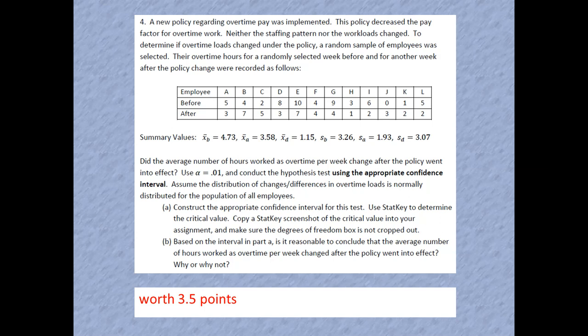Part A is worth 2.5 points, where it's half a point for the point estimate, 1 point for the critical value. In the screenshot, that would work out to half a point for the correct degrees of freedom, and then half a point for the correct percentile, or the correct proportion in the central region. Half a point for the correct standard error, and then half a point for the correct simplification. Then part B is worth 1 point, half a point for a yes or no, and then half a point for the why or why not. With number 4, the main thing is just to make sure that you use a confidence interval here.